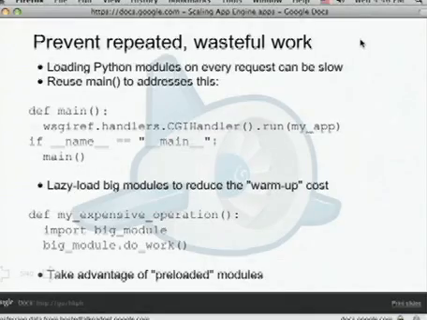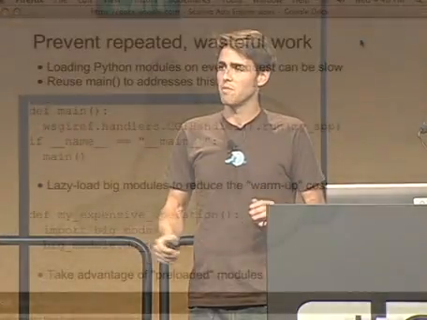The other thing is that we preload almost the entirety of the Python standard library. So if it's a Python standard module, we've got it. It's loaded. It's good to use, more or less. There's a couple of limitations there. There's some more rare character encodings that we don't load for a variety of reasons. But the takeaway here is to think about module loading and the cost of loading modules.